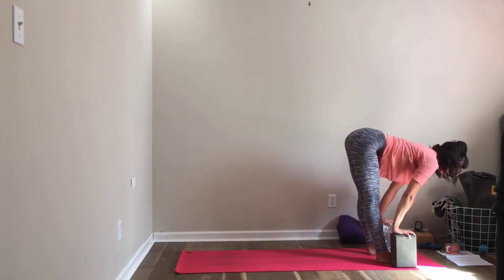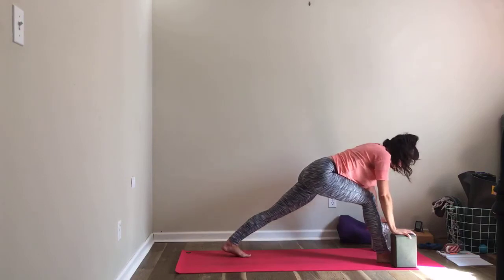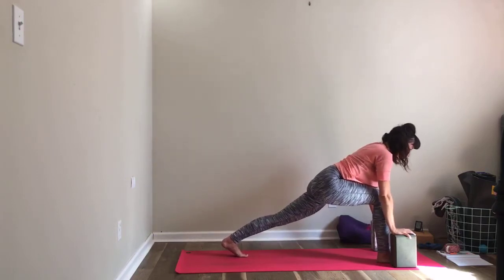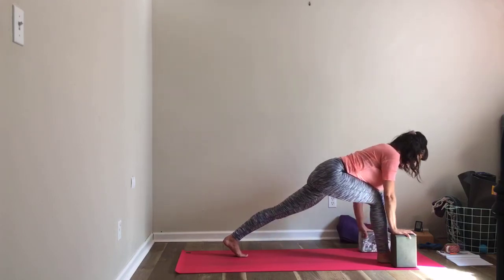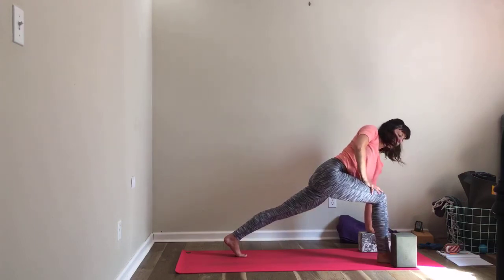You are going to step your left foot to the back of the mat. Bring your right knee over your right ankle. We're going to start here with a high lunge twist. So left hand stays to the block or the floor, and now you bring your right hand to your thigh, and you lift up a little bit, and you twist to the right.